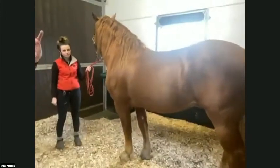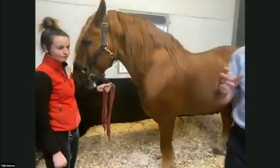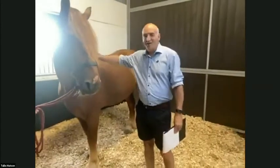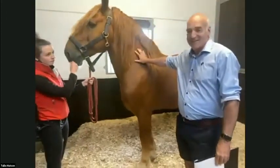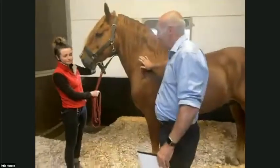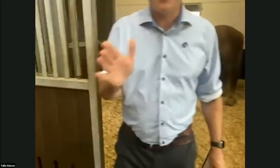But what's so interesting about this stallion is that in 10 days' time we've got something really exciting. We've got the first ever sexed foal being born by this stallion, from a rare breed, so it's massively exciting. I just hope it's the right sex, otherwise I might have to dig a hole and disappear. But we're hopefully doing more sexed semen, and we're going to do another webinar fairly soon all about sexed semen as well. So you come down the barn here.